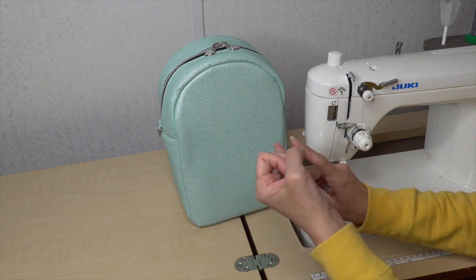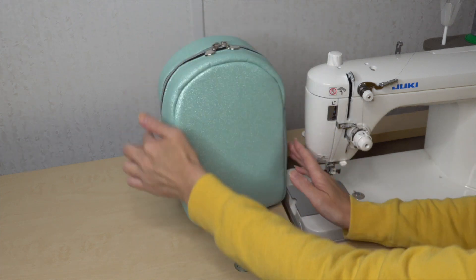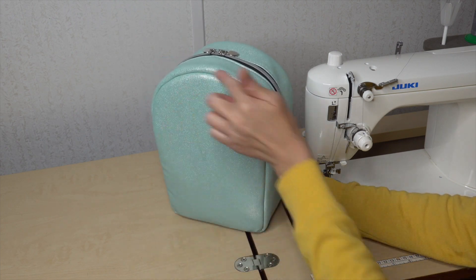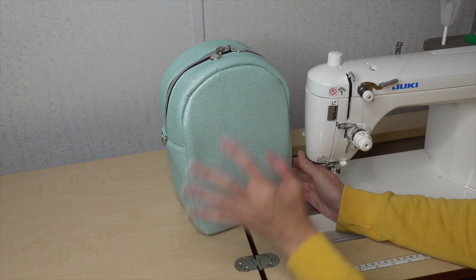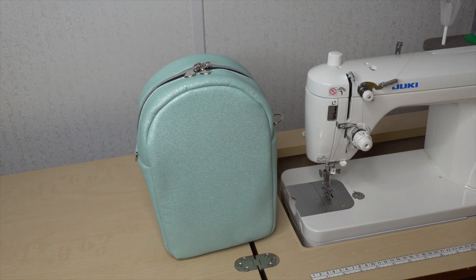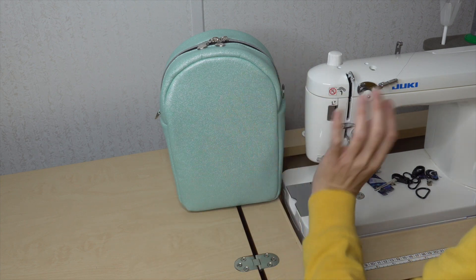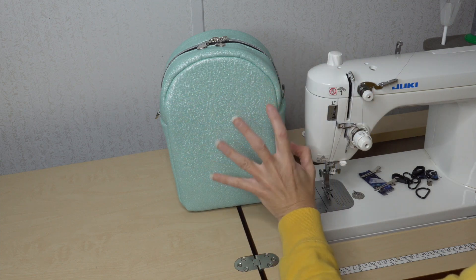So for mine I'm using quilting cotton, I'm binding it, I'm adding a handle, and I'm still going to leave it as an option for a crossbody but I'm not putting anything on the back for a backpack — though you can make this as a backpack and it's super cute. Now we're going to jump in and start talking about the pieces we need and how we can get this bag sewn together. For this bag we do not need a lot of hardware. There's not a lot of pieces to cut out — it comes together really quickly.